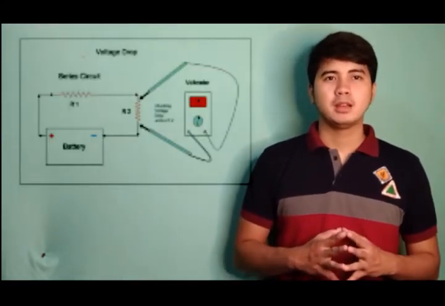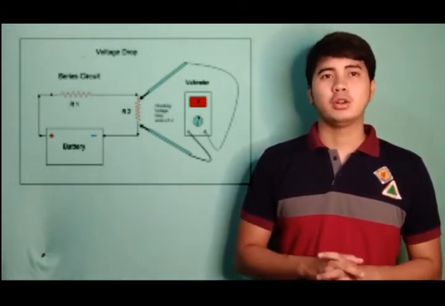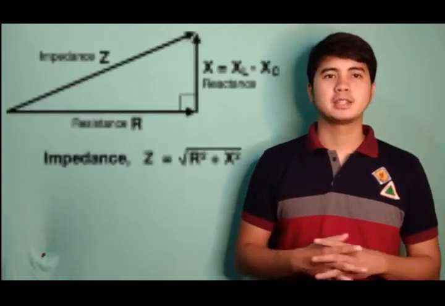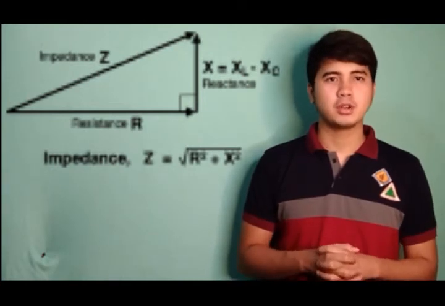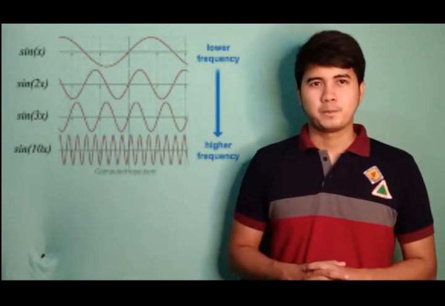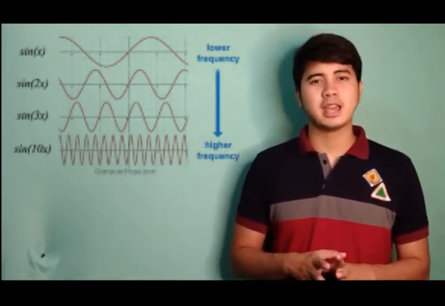Voltage drop. It is a voltage loss when wires carry current. The longer the cord, the greater the voltage drop. Impedance. It is a measure of the complex resistive and reactive attributes of a component in an electric current circuit. Frequency. It's the number of periods per unit time stated in cycles per second or hertz.